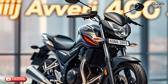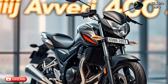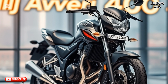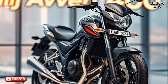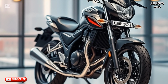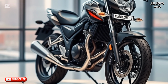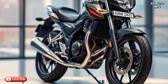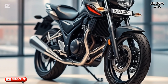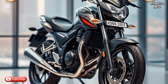The showroom's walls are adorned with large, framed images of motorcycles traversing breathtaking landscapes, open highways, rugged terrains, and serene coastal roads. These visuals inspire dreams of adventure and freedom, perfectly capturing the essence of the Avenger 400. The expansive glass walls of the showroom allow natural light to flood the space while offering a stunning view of the cityscape beyond. As dusk falls, the city lights create a mesmerizing backdrop, seamlessly blending the energy of urban life with the spirit of exploration.